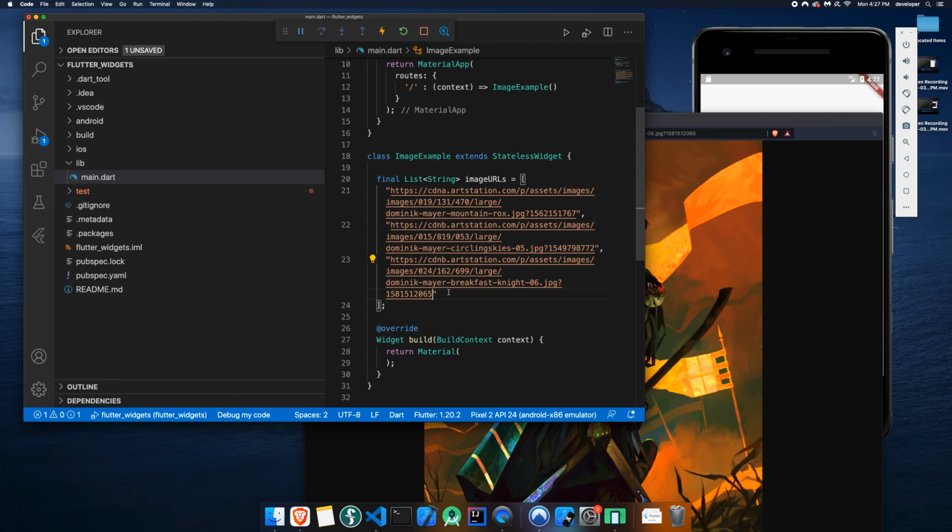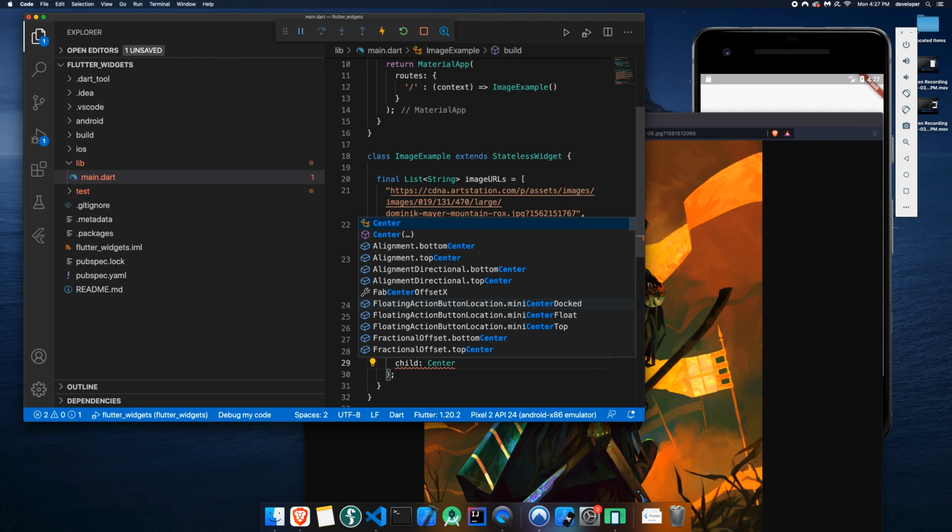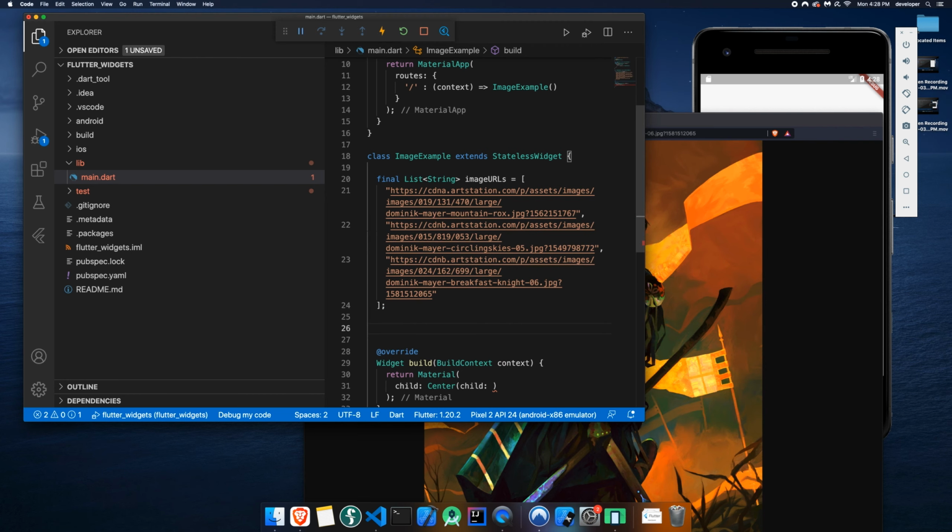Okay, so we've got our list of URLs here. So now what we're going to do is create, first of all, a center view so that we keep everything centered. So now we're going to actually create all of the images from the URLs.